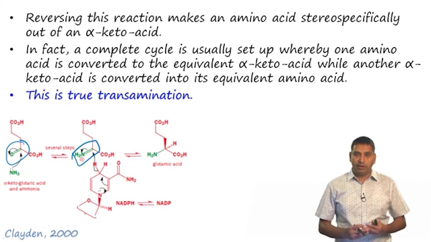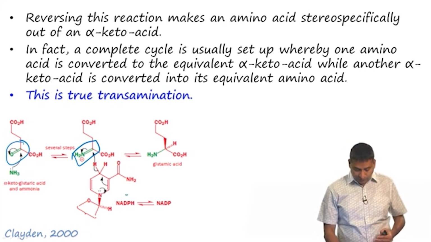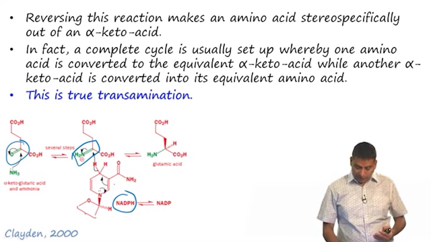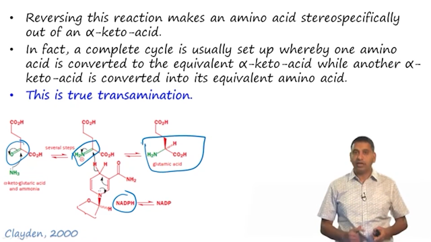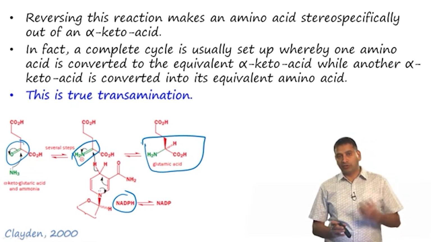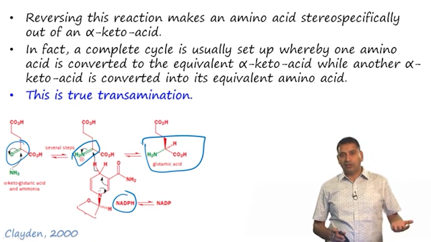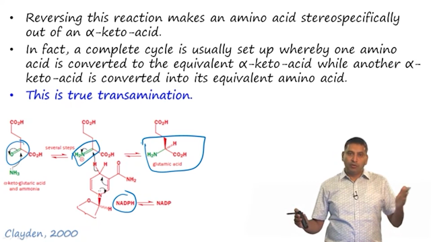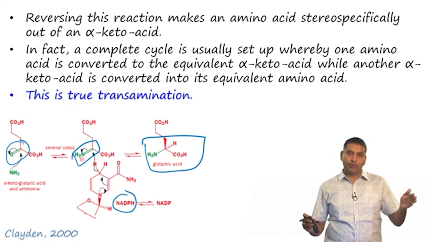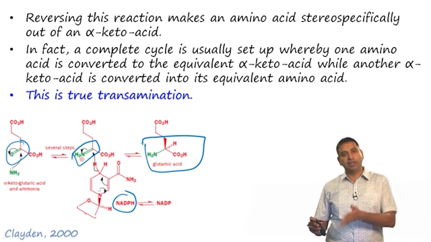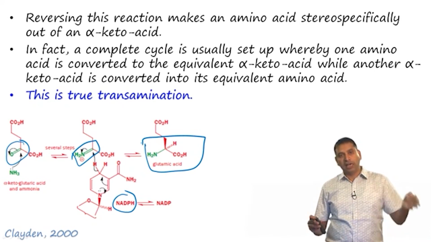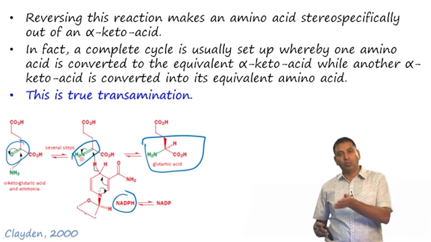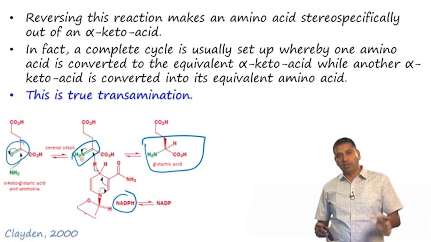Now, reduction of this imine by NADPH, as we have seen earlier, can occur, and this is going to give you glutamic acid as shown here. So, this process, which is called transamination, starts when you start with the alpha keto carboxylic acid. We have looked at a way in which an alpha keto acid can be produced from an amino acid, and we have also looked at the reverse reaction where an alpha keto acid can be converted to the corresponding amino acid in a very stereospecific manner.